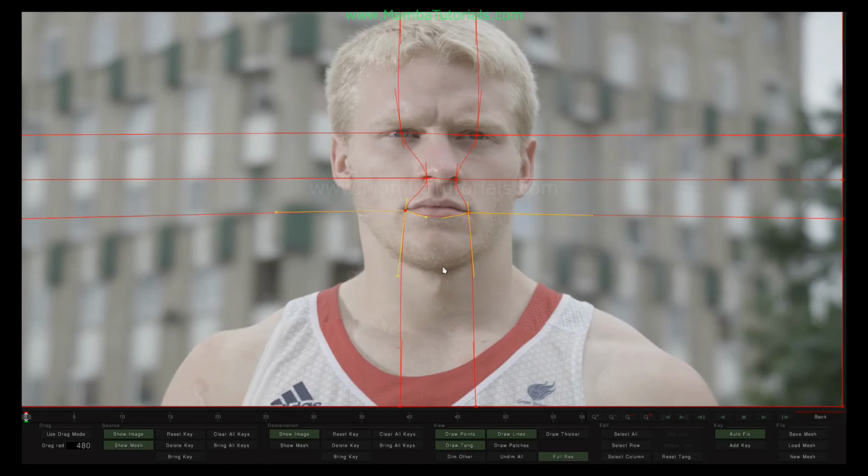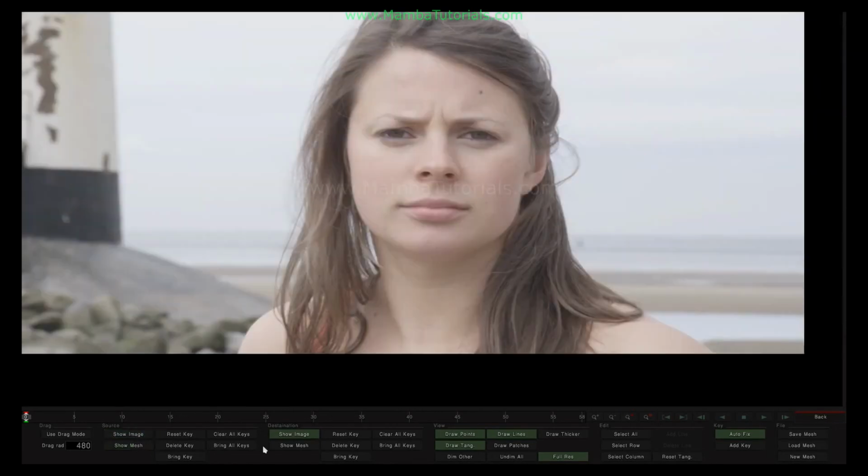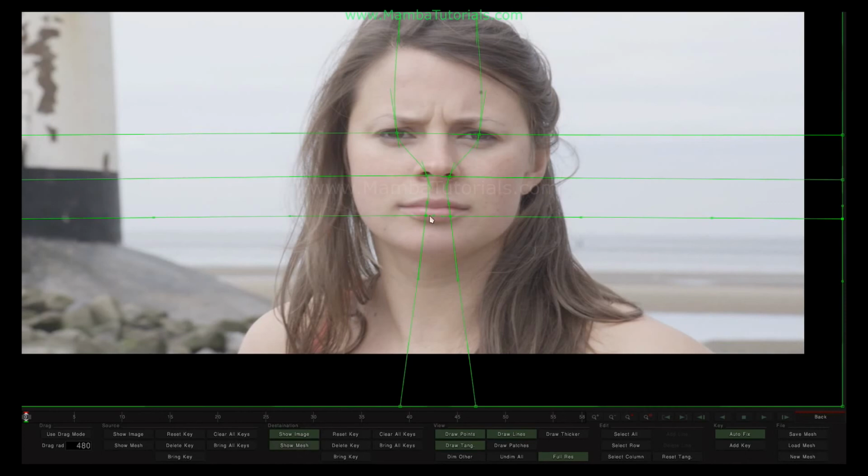Now I could put a number of points on the source image all in one go. The reason I'm doing them a set at a time is that sometimes when you've got lots of points and then you switch over to look at the other image, you can't quite remember which point goes where. So doing them one at a time like this to a certain extent makes things a little easier.